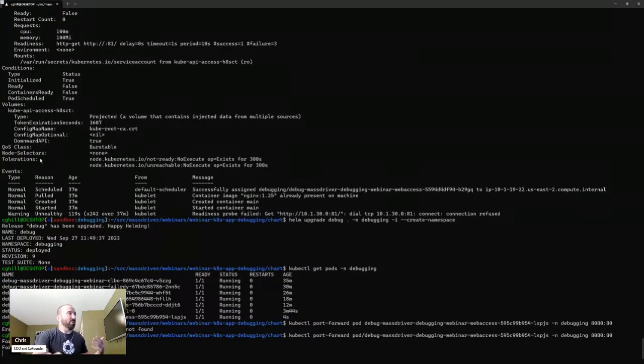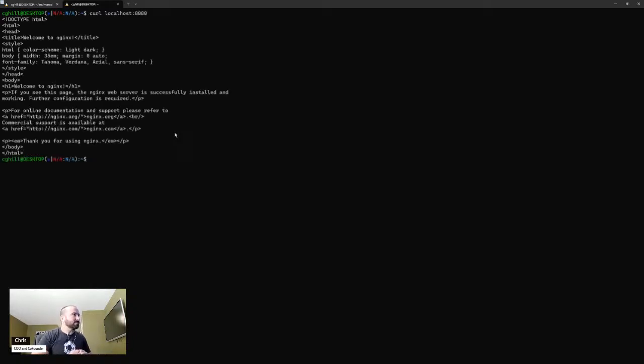So we're going to open up another terminal here really quick. Let me make this bigger for you guys. And we're going to do curl localhost 8080. The good news is we're getting a response, and it's a bit hard to see, but this is the HTML response of Nginx. This is a very good sign. So this means the pod is actually running and it's serving traffic well.